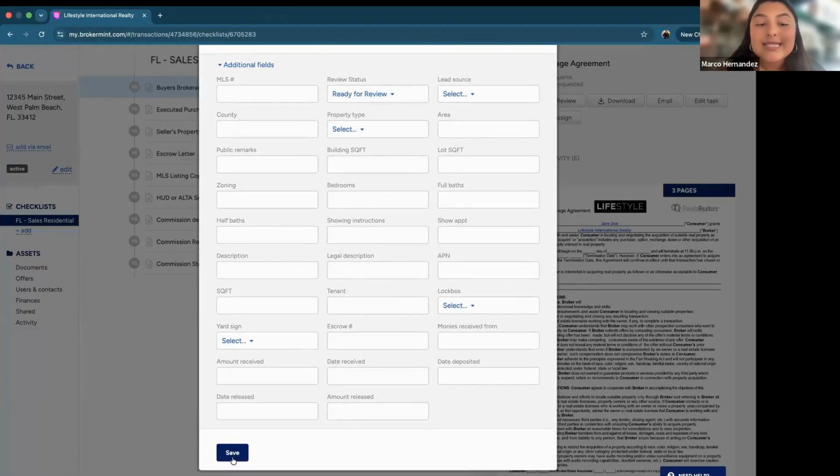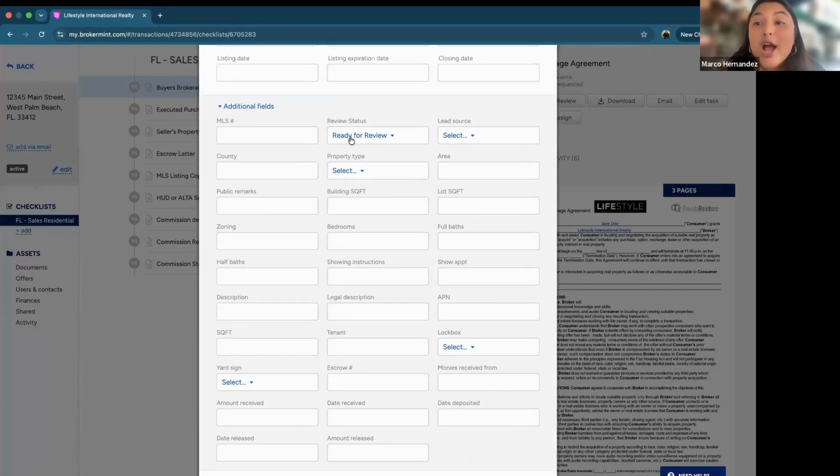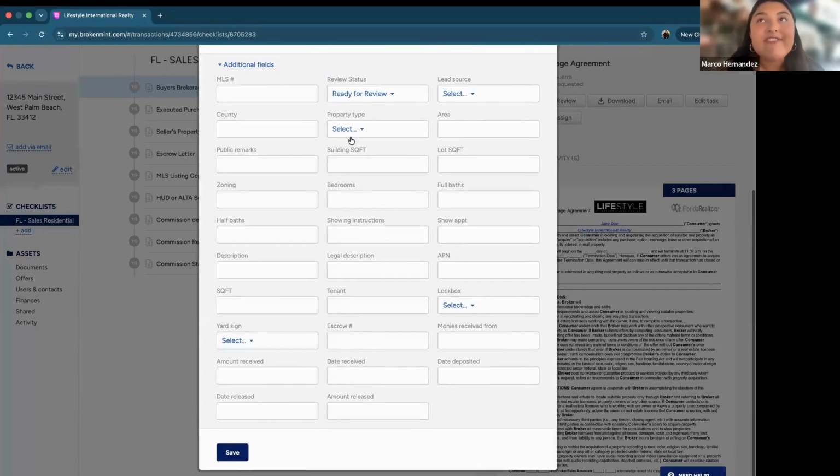Ready for review, save. If you do not do this second step, it'll be 5 days, it'll be 6 days, it'll be 7 days, and you won't receive any kind of update on your transaction because our back office never received it on their queue. If you don't do the step, you're not going to get paid. You have to do both steps.